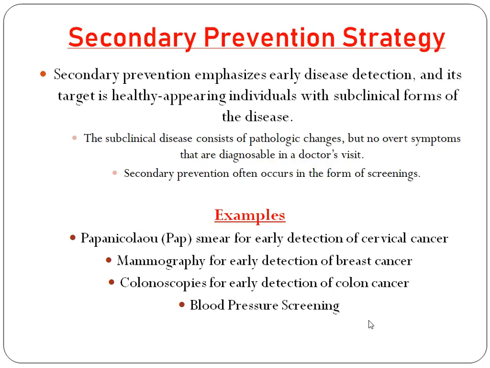Here is another example, another topic we'll be discussing very soon, for which we're going to bring Dr. Fanny here to discuss. That's hepatitis B. Hepatitis B also has a way in which secondary prevention strategy can be applied. Most of the time, the common test being done for HBV is to check for the proteins, those antigens, antigen E and the like. Now, at that stage, it has already become clinical, or more or less clinical already, but I don't want to say subclinical, because if you check the blood of that patient before the antigen gets released, you will see the HBV DNA. We call that an HBV DNA test.